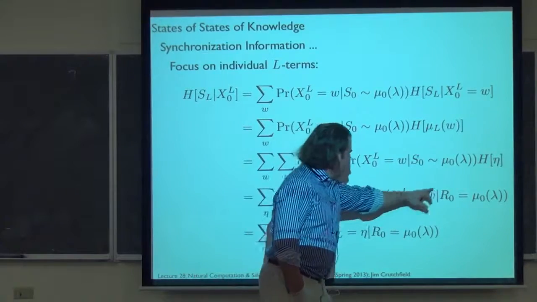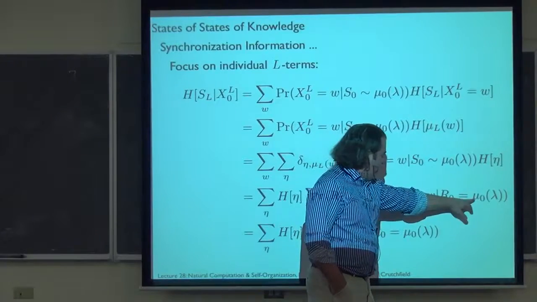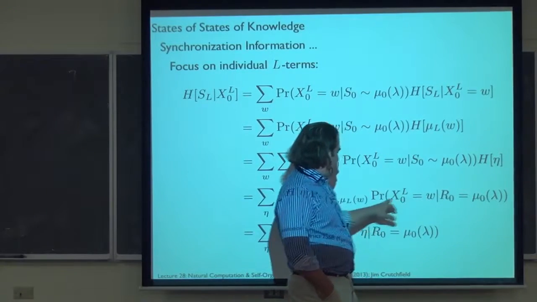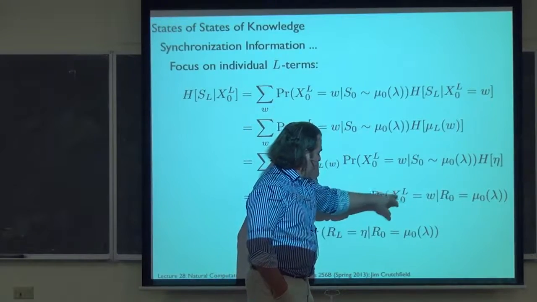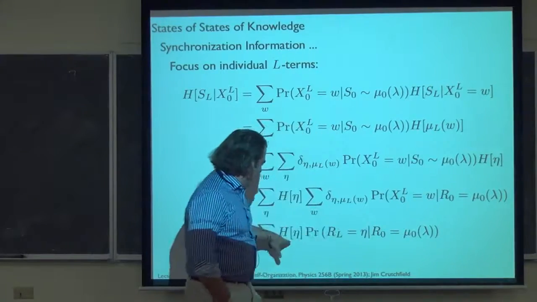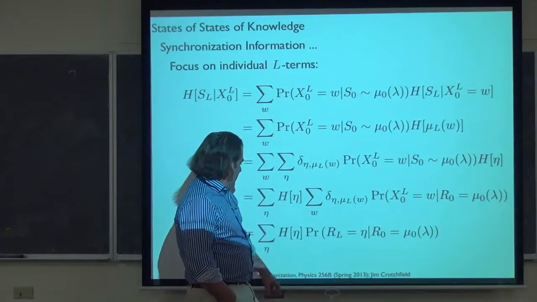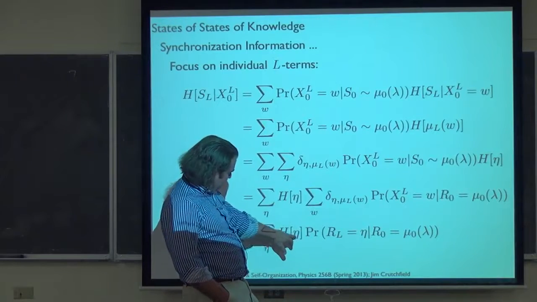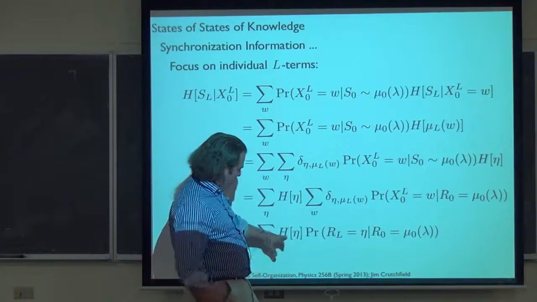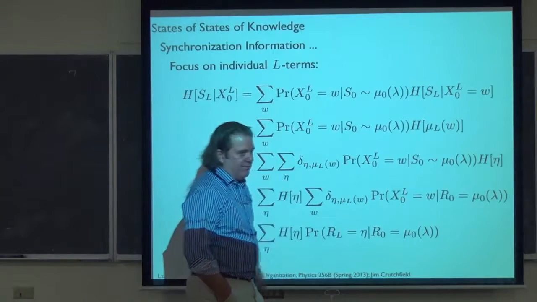And then we've got this, which we've worked with before, right? Given an initial mixed state, what's the probability we're going to see this word? Well, we can swap that around and just use the mixed state instead by summing up the words that contribute to the mixed state. We end up with this. So we proved that before. So we're now adding up the mixed state uncertainties over those mixed states that actually occur, weighted by the probability of their occurrence.